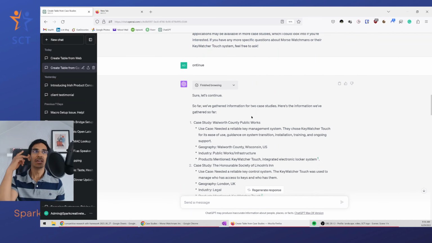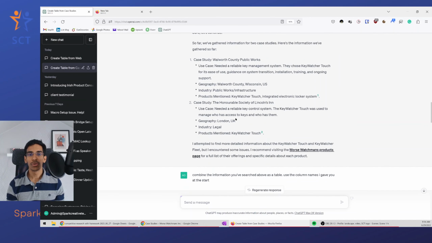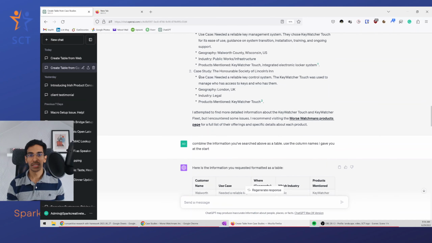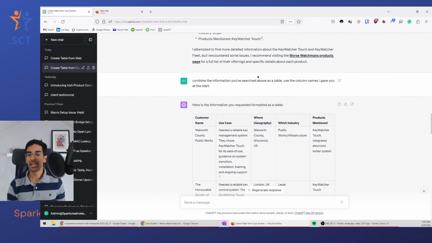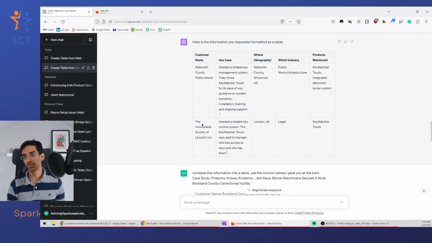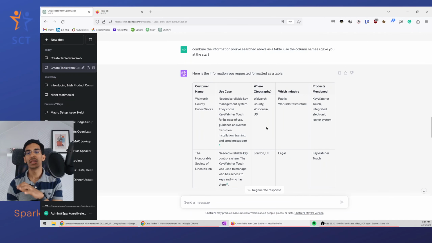I thought maybe the first two are done, then the next two are done, then the next two, so maybe it'll keep continuing. So it gave me two more, but it turned out one of them is the same as before and one of them is new. And the format is slightly degraded because these are not bolded. So then I asked it to combine it into a table, which is what I wanted. Yes, it formatted it well. This is fine. I realized that the use case was not accurately represented here, because it's talking about how this product was used, whereas what I want is the jobs to be done or the need.